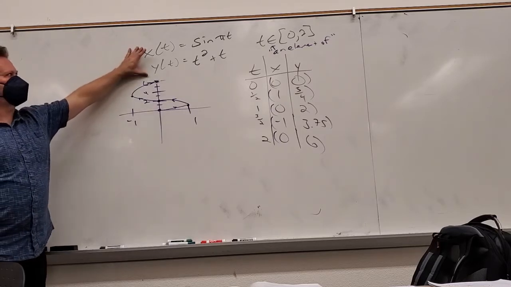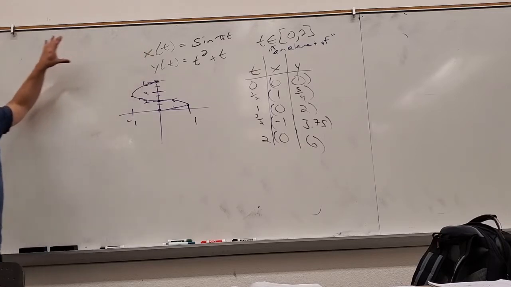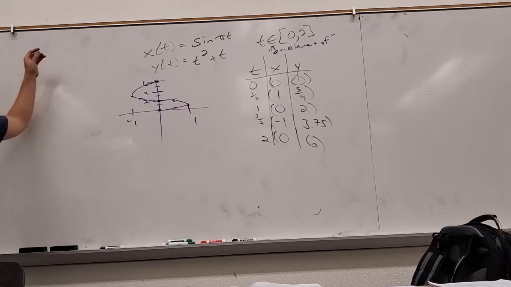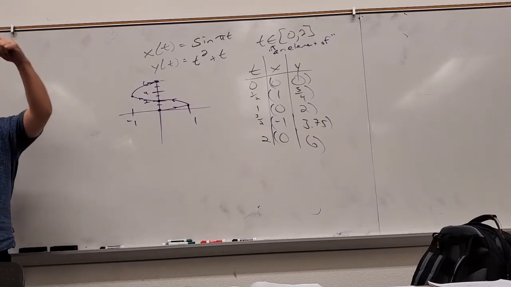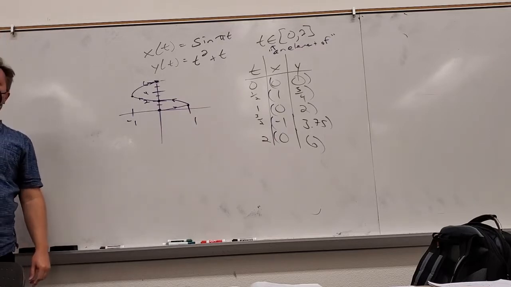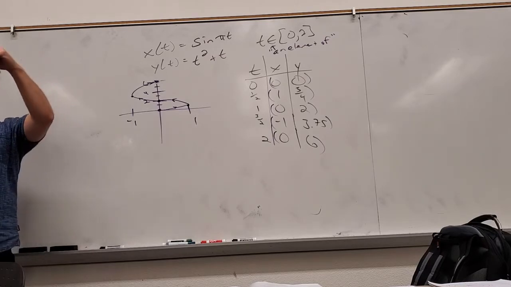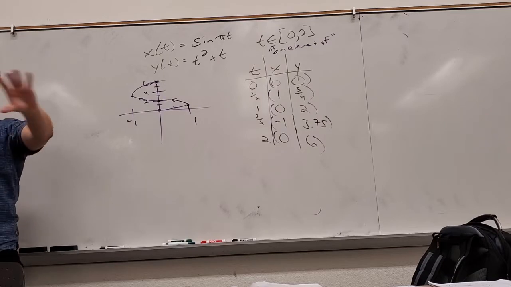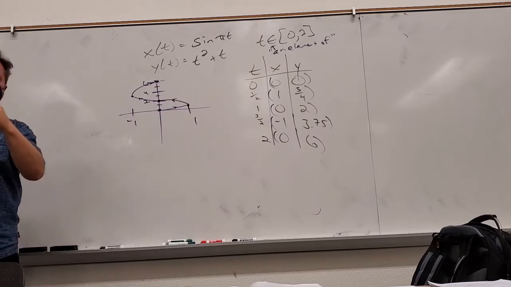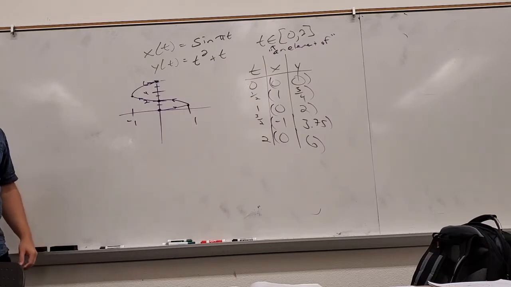I could have this parametric set, and I could have another one, and I could say where do those meet, and it depends on if they are at the same place at the same time. It's sort of like if I walk through a park, and somebody else walks through the park 3 hours later. Did we meet? No. We would meet if we're in the same place at the same time. And so that gets even niftier if I have two separate parametric equations and I want to know when they meet. You guys kind of with me? All right, we'll get there.